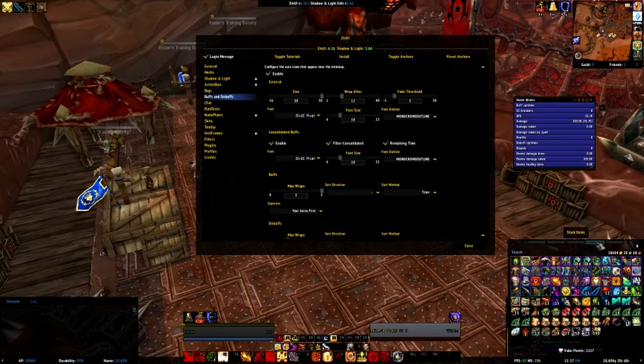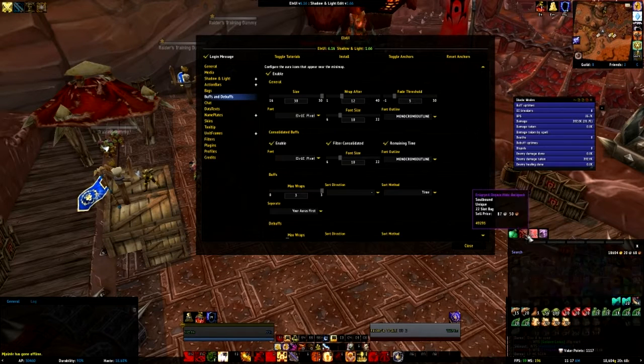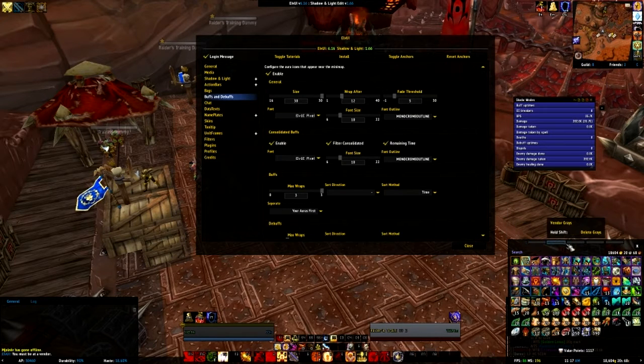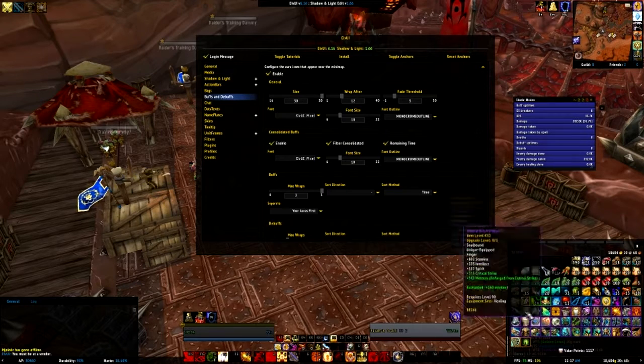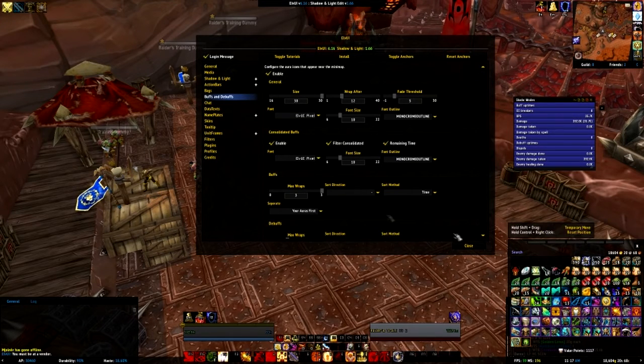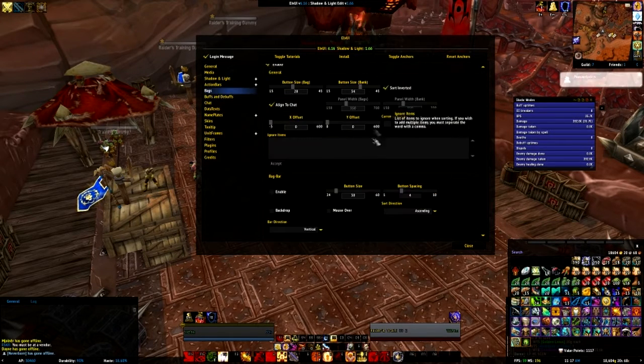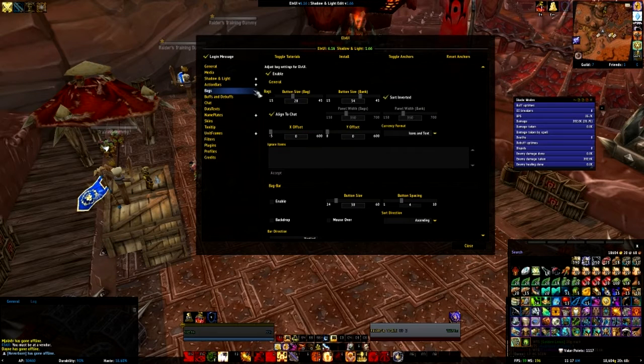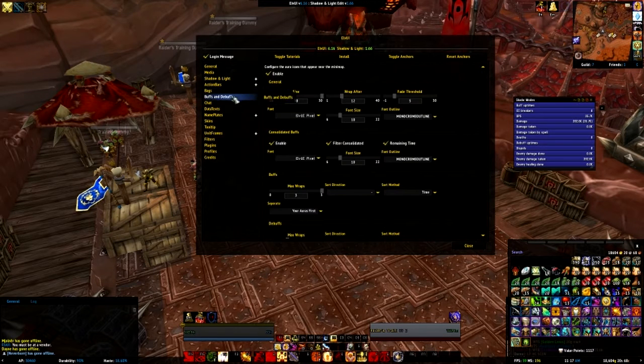If you open your bags, you have 5 buttons at the top here. These are the buttons you use. I think with Tuck UI, you right-click the cancel with the exit button. But here I can toggle my bags, vendor grays, sort my bags. As you can see, I just click a button and it sorts them. You can also, I think in the bag options, you can change the orientation, whether it sorts the bags to have space at the bottom or have space at the top. But anyway, buffs and debuffs.